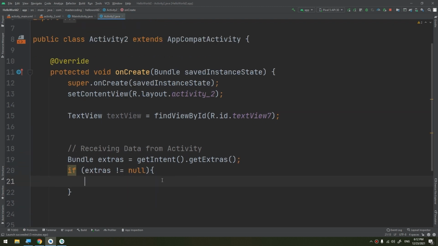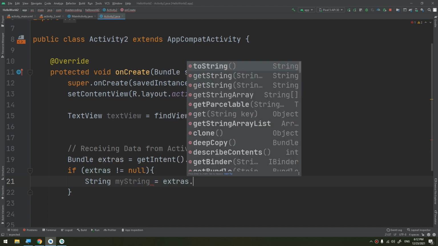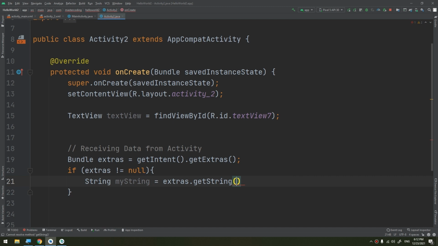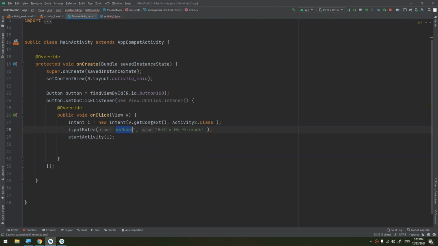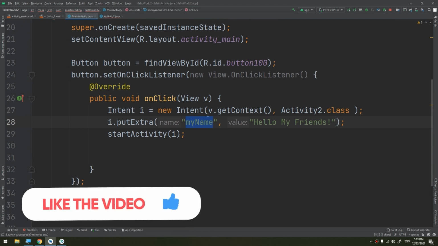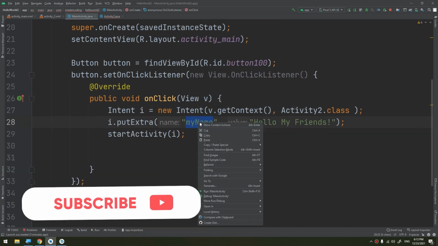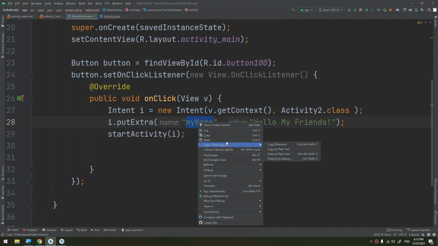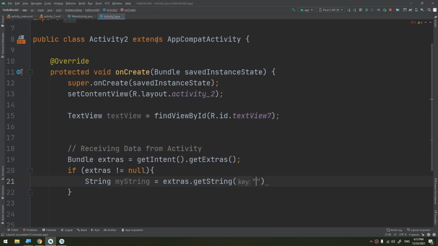I need to store the message that I am receiving into a string called my string, equal to extras dot get string, and I will name it. What is the key? I need to copy the key here exactly. So my name here, or you can write extras dot get string and the key is my name.